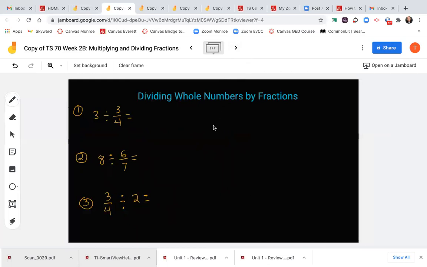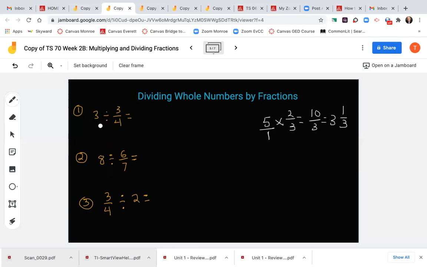I only need to show you one of these. What do you do if you have a whole number in a division problem or even in a multiplication problem? I'm going to just show you the rule. If I had 5 times 2/3, for instance, all you got to do is simplify it in your mind: put the whole number over 1, and then it starts making sense. This is 5 times 2 is 10 over 3, which equals 3 1/3.